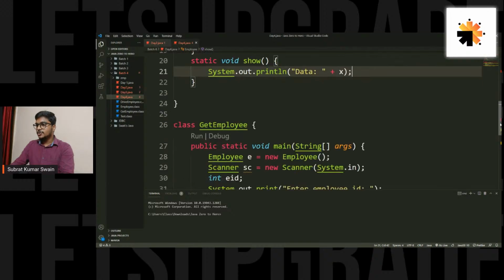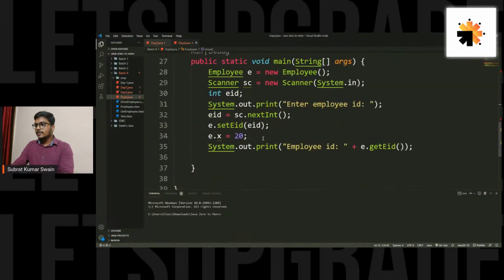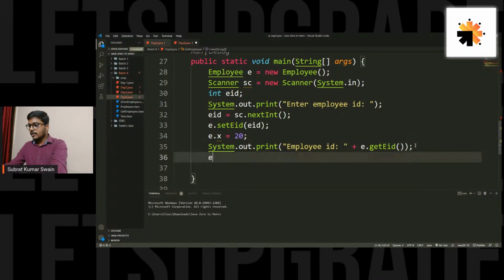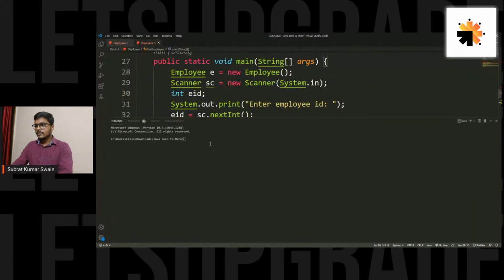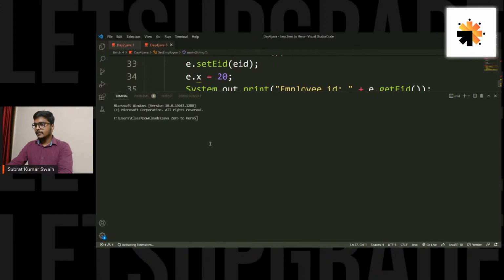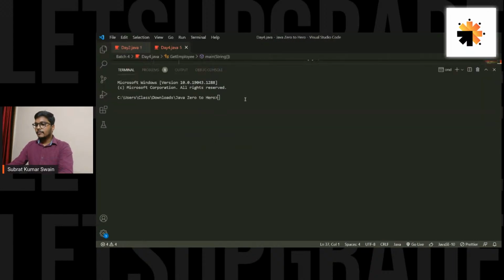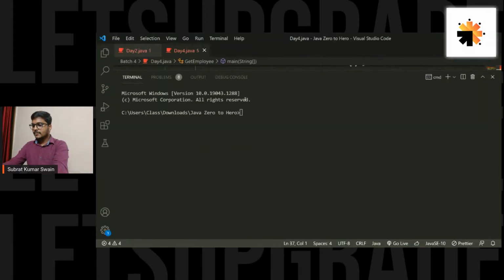Now let's call this show method. So how do we call this show method? It's simple. We know we actually call it through an object, right? Let's run this code and see for ourselves how it is actually working. Will it give us the result? Is it fine? Let's compile this and check.